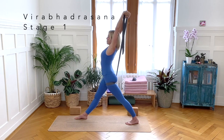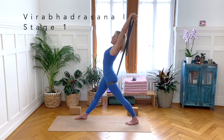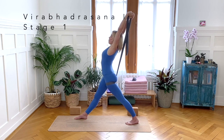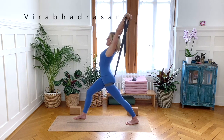And now let's move the tailbone and the middle buttock forward and go to all of your organs in the abdominal cavity and try to lift them in and up, using the hands on the straps to help you feel that. The resistance will help you scrape them up. Each time you'll have more sensation. Keep rolling the back thigh in, turning the hips, lifting the organs up, and we're ready to bend our front leg. Inhale and exhale, begin to make a square.